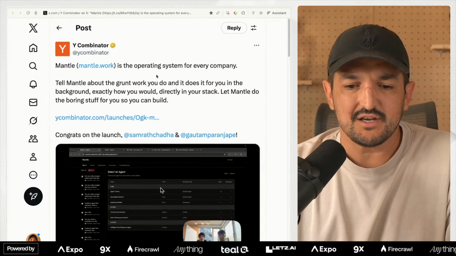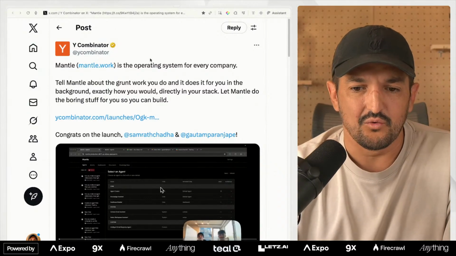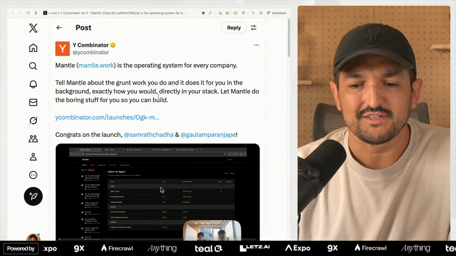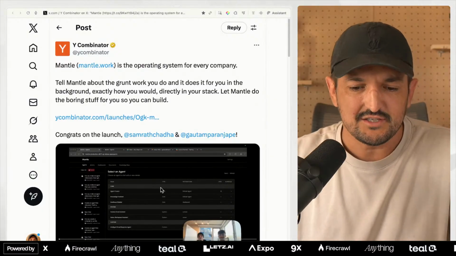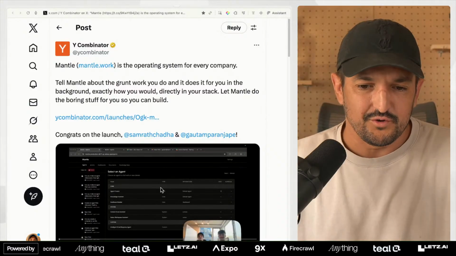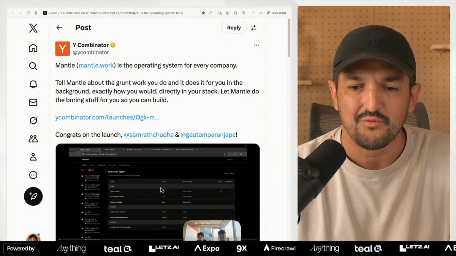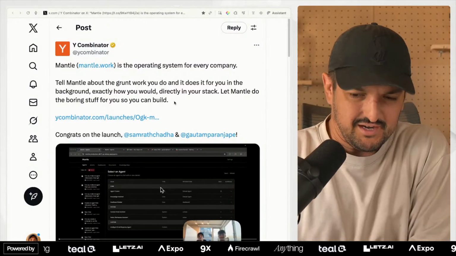Okay, next actual release I want to show you is a tool called Mantle.work. So Mantle is an operating system for every company. This is a platform that tries to integrate all of your software and actually do the grunt work for you. So tell Mantle about the grunt work you do, and it does it for you in the background exactly how you would directly in your stack.